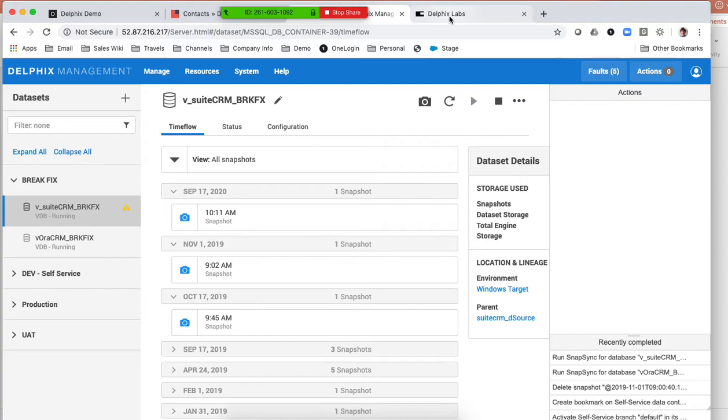So why is it important with Delphix in this clock? Because as you see, I have a time flow available for all the various databases that I have virtualized on Delphix. And I can go back and forth on those times through my time checks here, my snapshots that I take. So what Dragon's going to do now is he's going to revert back to the system time.